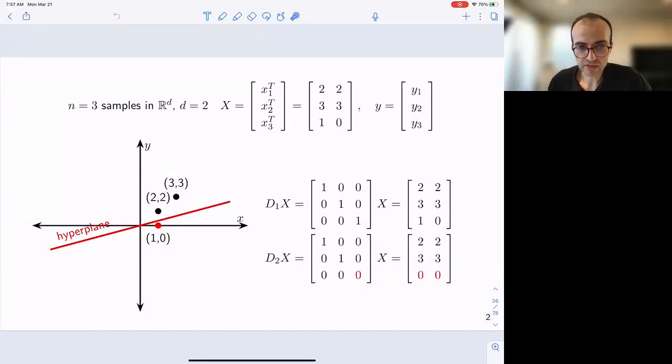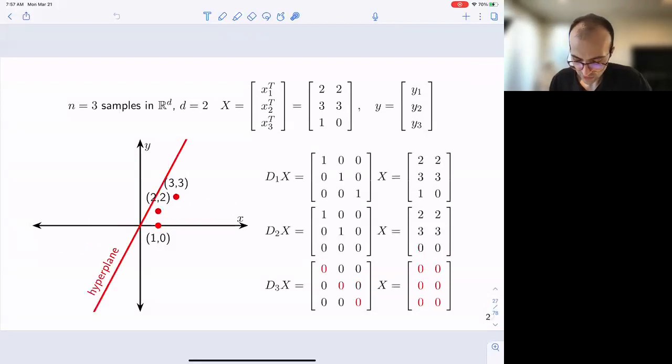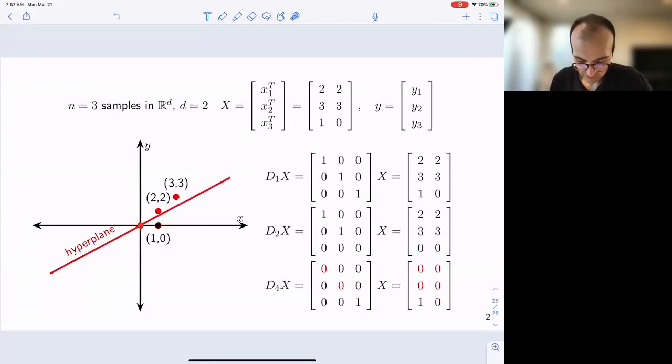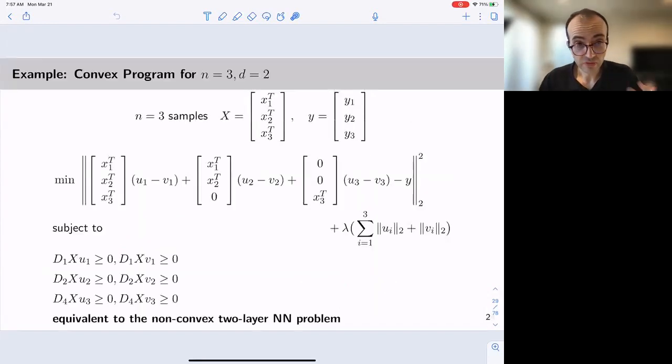Okay, and we will enumerate all these possibilities. There's this one, which will give you all zeros, and then there is this one, which will give you 0, 0, 1. So there are actually 4 possibilities. One is completely 0. So the neural network problem will have an exact convex programming formulation in this case, which is the following. Here we have D1x, D2x, D3x, and they are just data matrices with masked rows. And we have this regularization and some linear constraints indicating which side of the plane these samples are. And as you can see, this is a very simple convex program.